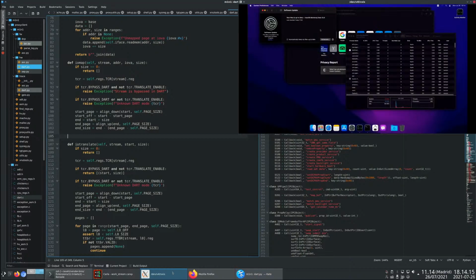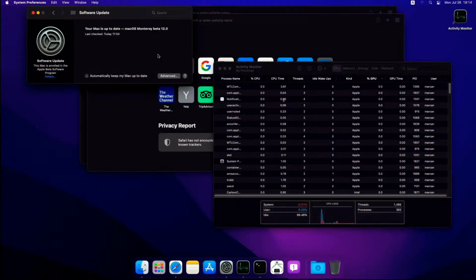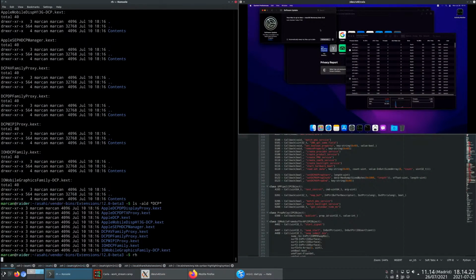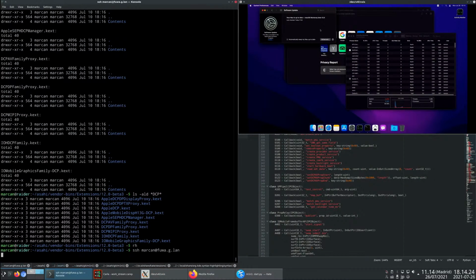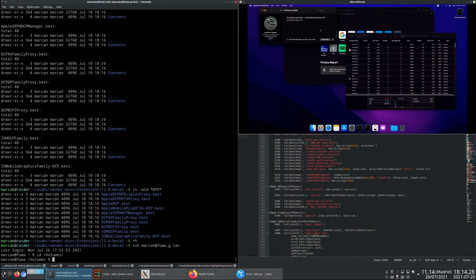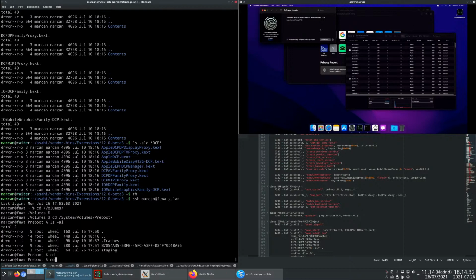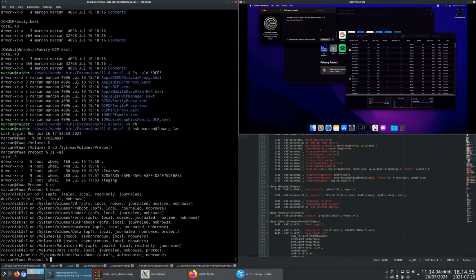Okay, so we got that, and now that this is up, I should also copy the preboot stuff, because that's where the volumes, system volumes preboot, I think, but I don't know if this is the right one or not. This is the Linux partition that I just updated, I think.